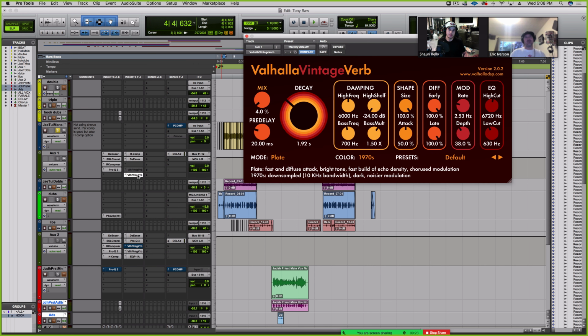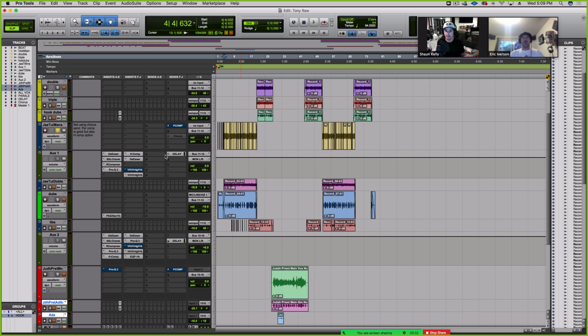And then this reverb, I kept going back and forth on whether I want to use it. I also had another version with more reverb, because I noticed on your mix, you had more of a pushed back vocal that sat with the beat better. So I tried a little bit more reverb to give it more of a pushback. But I think I prefer a little less reverb and a more upfront vocal sound. So I ended up going with only 4% mix on it. Okay. Oh, very light. Yeah.